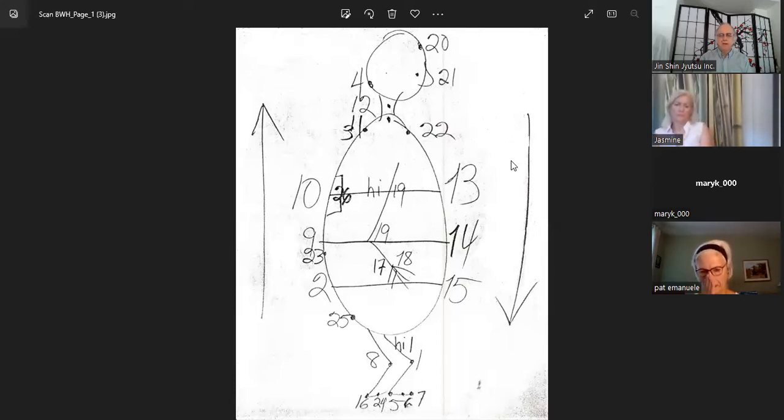This is what we're going to do today. We're going to work with safety energy lock 20, 21, and 22. And if you remember last week, I suggested that Mary taught, because she wanted to ensure that energy moved all the way down the front, we could begin, as it were, at the hip line with an escape route so that the energy does arrive at the feet and doesn't get blocked at the bust line or the hip line.